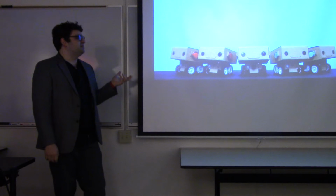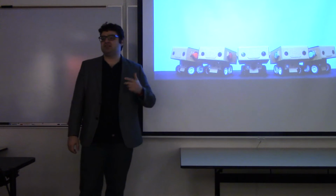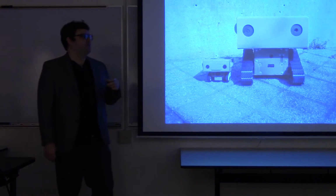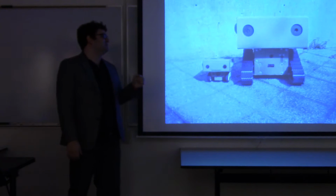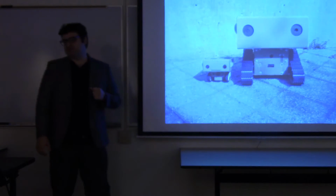So all that led to this generation. This is sort of the third generation after Boxy, the original robot. I changed the name to Blab Droids because Boxy was hard to find a domain for. You can see Blab Droid on the left, Boxy on the right. So made it smaller, more compact, better cameras. At the time, Boxy had a Flip cam. That's how old it was. I don't know if anyone remembers that. But we went to HD cameras in the new robot, so it had full 1080p, a wide-angle lens, and everything.